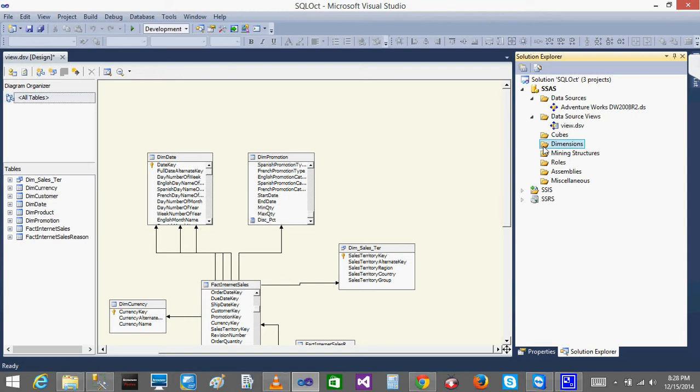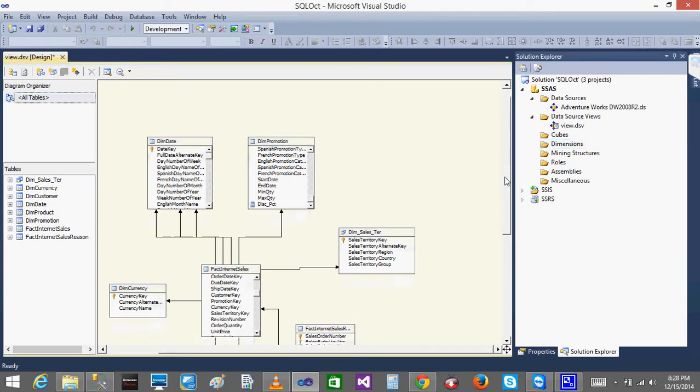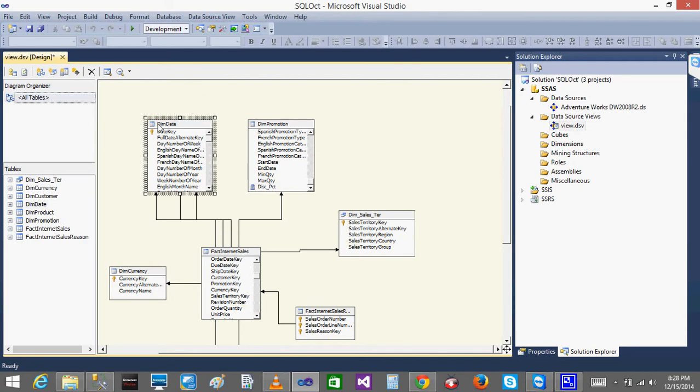Because I want to calculate the sum of amount. The amount is nothing but the measure. Okay, and I want to calculate the region, so it is nothing but the region. So now you can see all the tables are related.